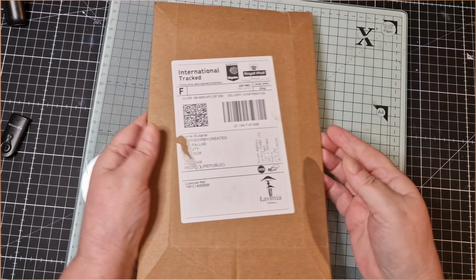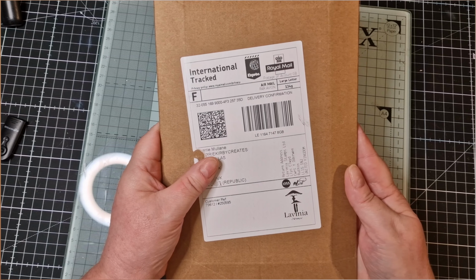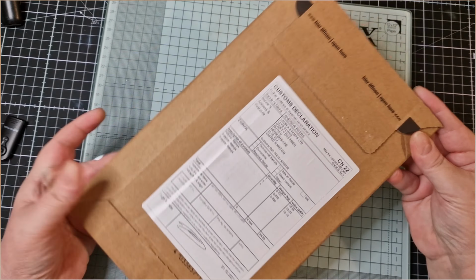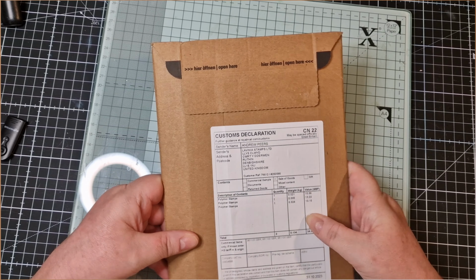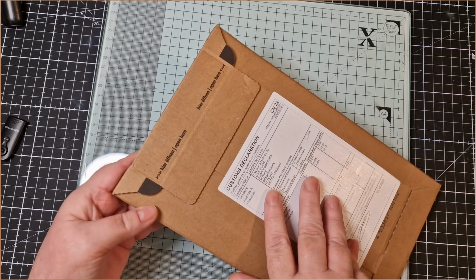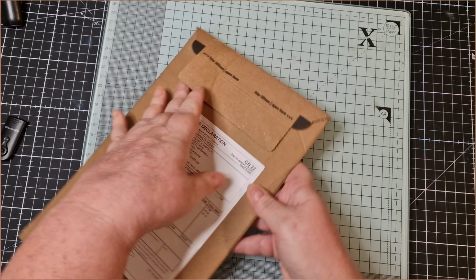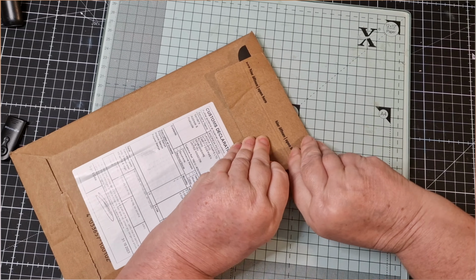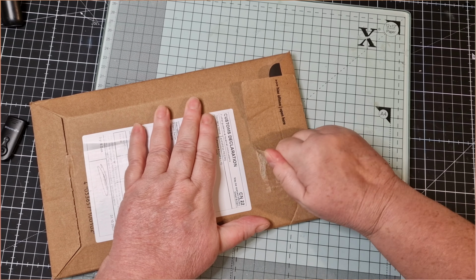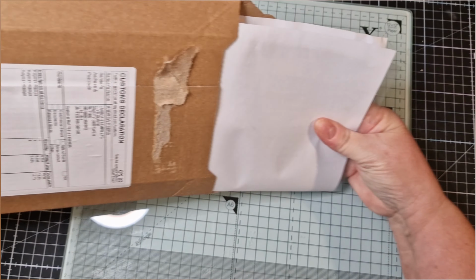Hi everyone, so excited today. I've just received my new stamps from Lavinia Stamps in the post and haven't opened them yet. I get very excited when I get a parcel. I always did as a child as well, and it just stays with me. I think it's just 3 stamps that I ordered, and I've had a bit of a wait for them this time, but maybe it's just the time of year. Can't wait to see them.